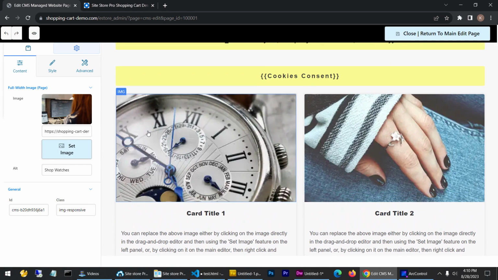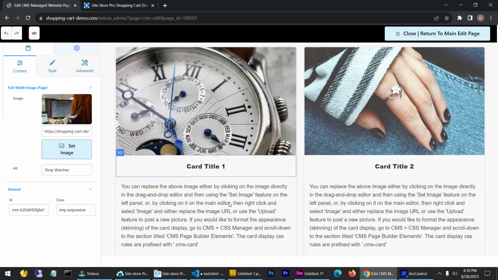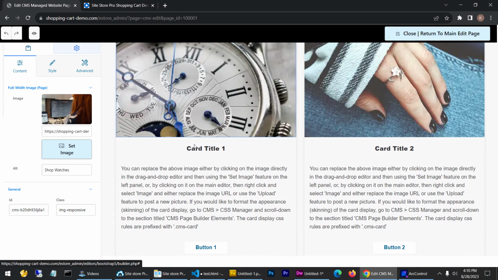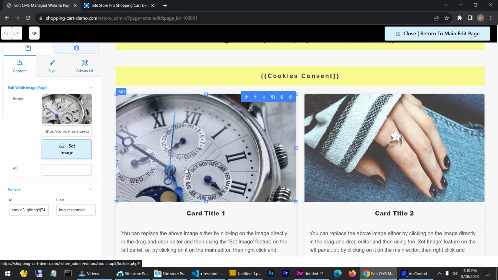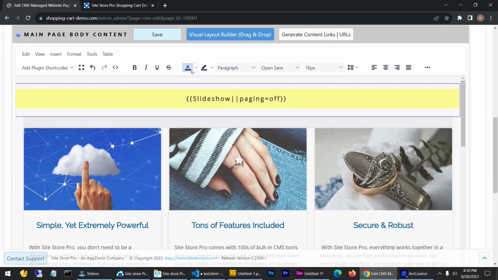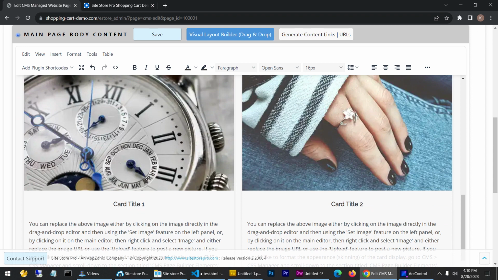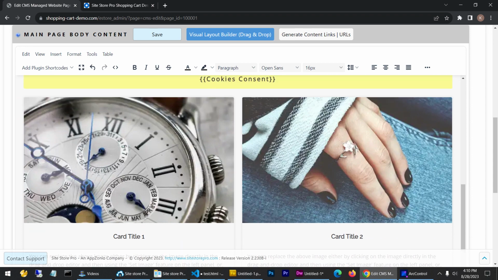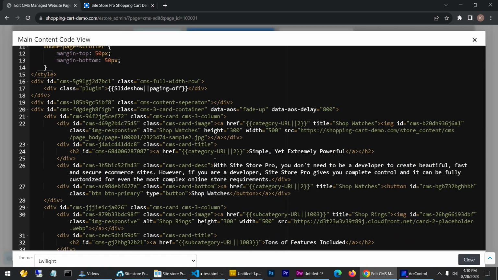Let's add another card section there. If you were in another editor and you had some kind of corruption problem or your plugin was corrupted, you'd be stuck here. You would not be able to edit this data. You can always go back in SiteStore Pro and edit that data in the main editor without worrying about getting locked out.